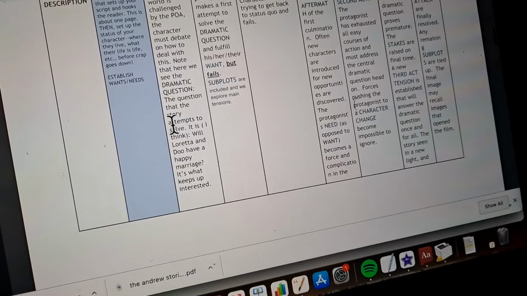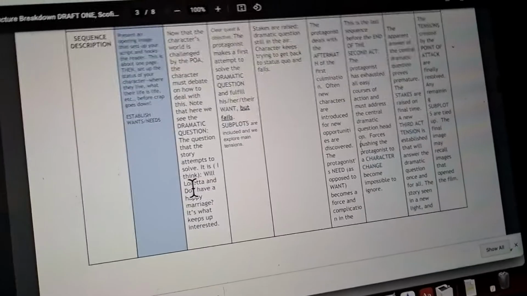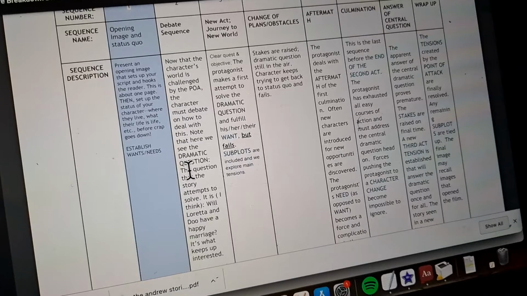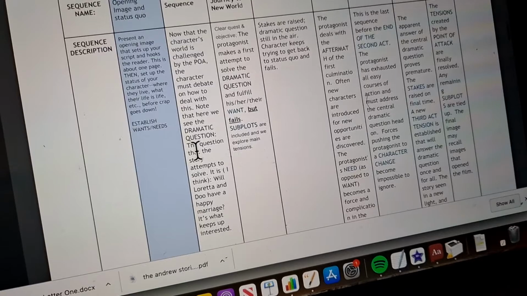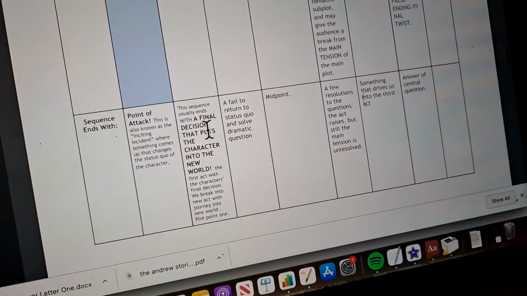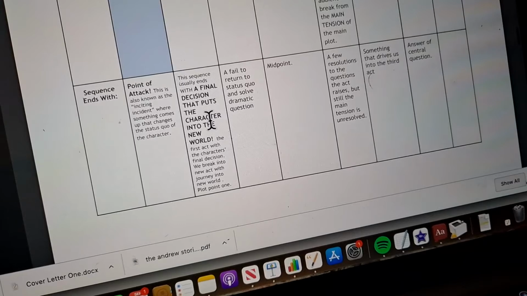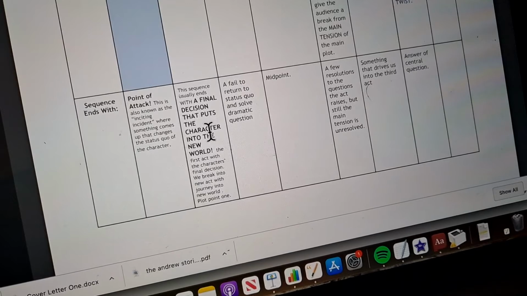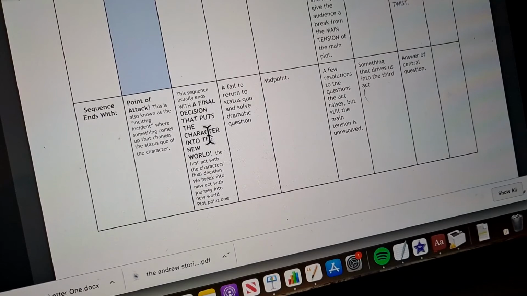In Coal Miner's Daughter, it seems to be will Loretta and Doo have a happy marriage? Because around here they end up getting married and there seems to be a lot of trouble. It could also be like, will Loretta find herself? Will she be happy? Those are the kind of questions we're asking and keeping us hooked on watching. Okay, so usually it kind of ends with the final decision that puts the character into the new world. And in Testimony of a Sea Dragon, it's when my character decides, okay, she will do anything to impress her dad.